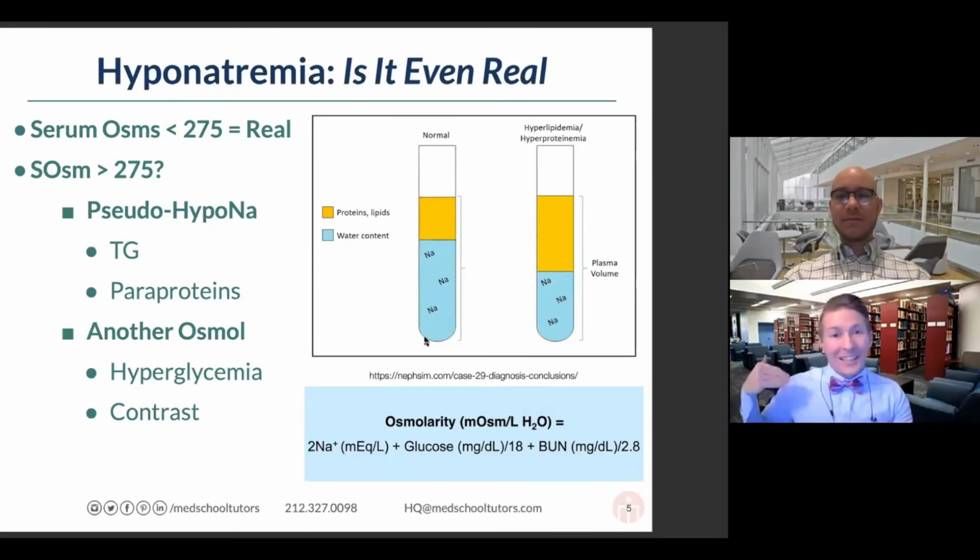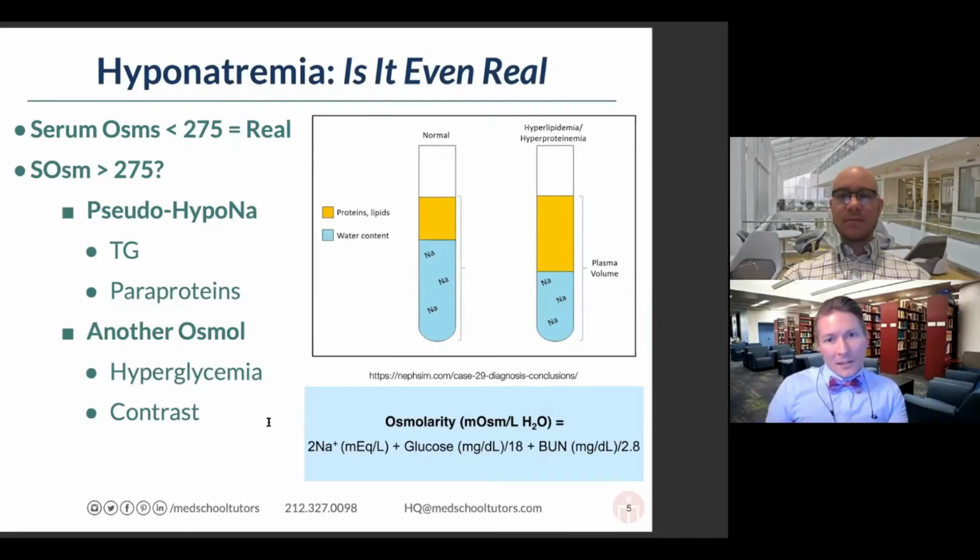The glucose goes up to, let's say, 1000, and suddenly this equation is overwhelmed by the glucose contribution. Or diabetic ketoacidosis. So it just kind of depends on whether we're looking at type 1 or type 2 diabetic, but either hyperglycemic condition means our osmolarity goes through the roof.